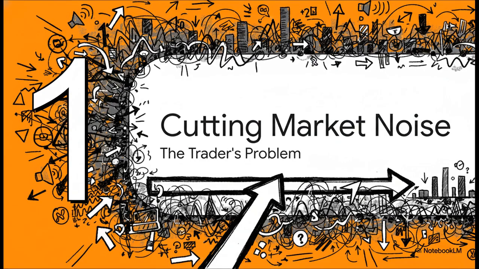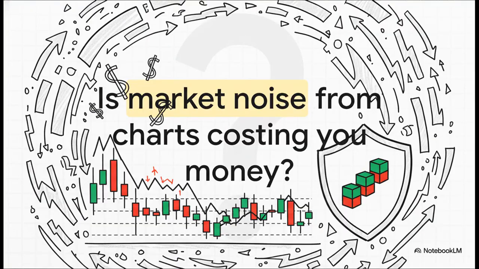All right, first things first, let's talk about a problem that every single trader, I don't care who you are, has to deal with, cutting through all that noise. I want you to think about the last time you looked at a normal candlestick chart. Sure, you see the price moving, but what else do you see? A whole lot of choppy, erratic movement, right? Long wicks, tiny fluctuations that make you second-guess a good trade, or even worse, trick you into a false breakout. All that chaos, that's what we call market noise. And let me tell you, it can be incredibly expensive.